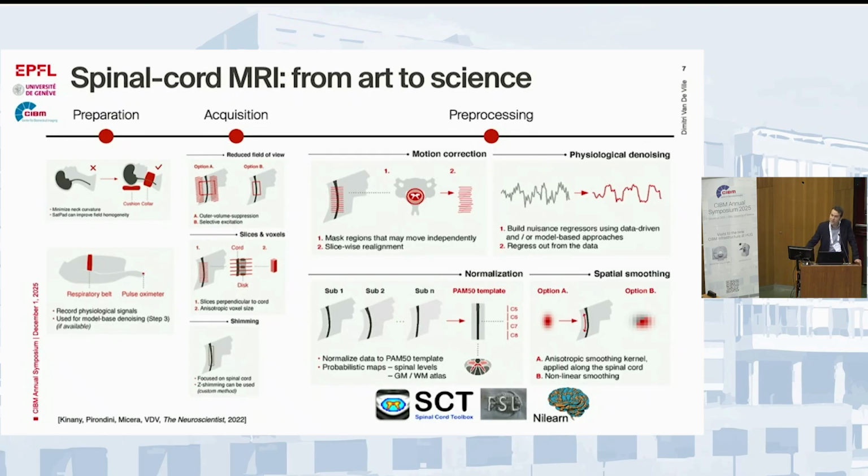Now, luckily, over the last couple of years, a couple of groups over the world have put together all their efforts. And so we now have a spinal cord toolbox. There are also pipelines based on FSL and iLearn that start to standardize all these steps. And so we moved from the initial art way of doing spinal cord fMRI to a more scientific way.